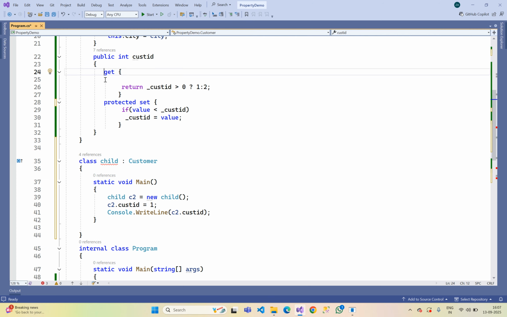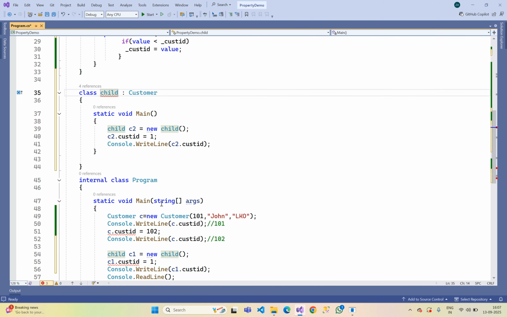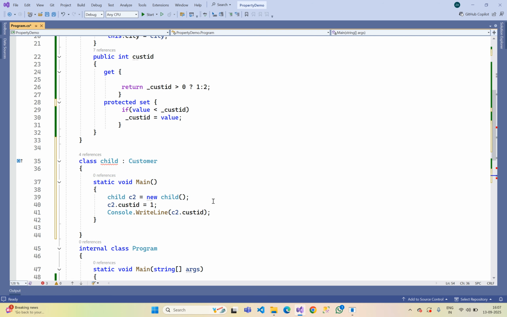That's why we can get here also. The protected accessor only works in the child class. Here protected is working, but here protected is not working. I have just used two main methods, creating the instance and showing whether this is valid or not valid.